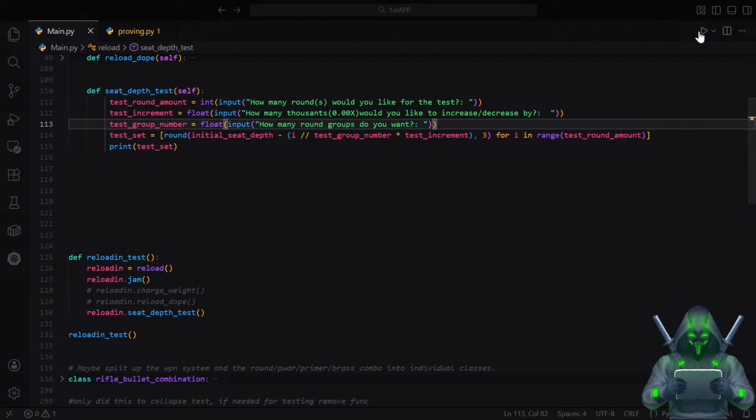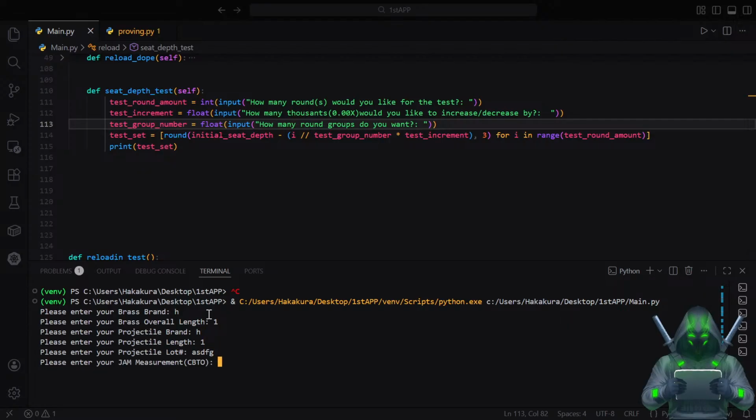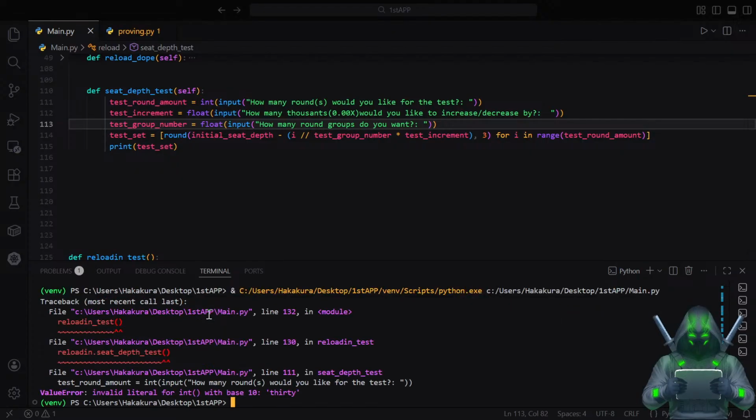Yeah, I have to do the jam thing. Okay. How many rounds would you like for the test? It's expecting an integer. Why don't we put this in here?